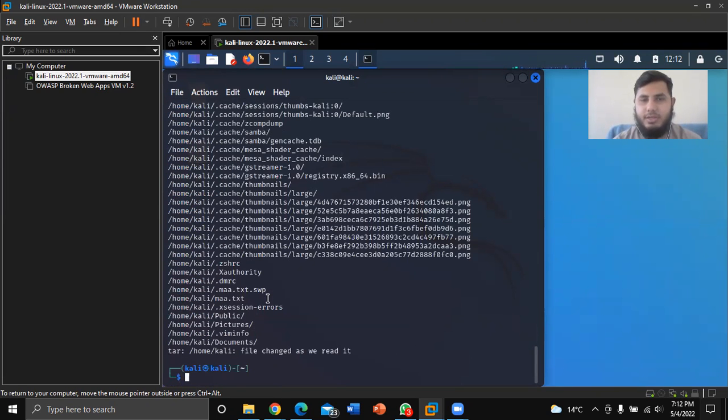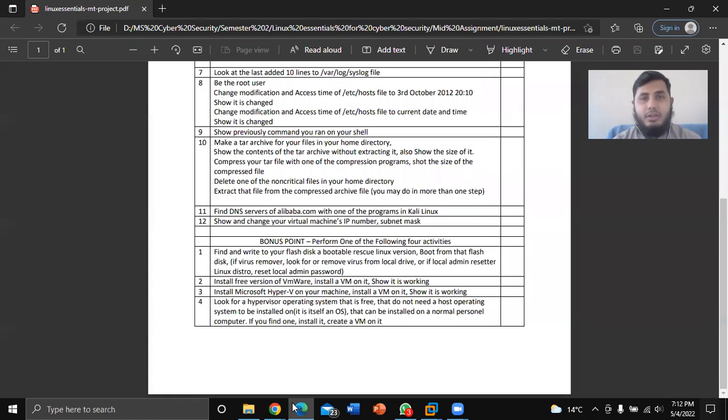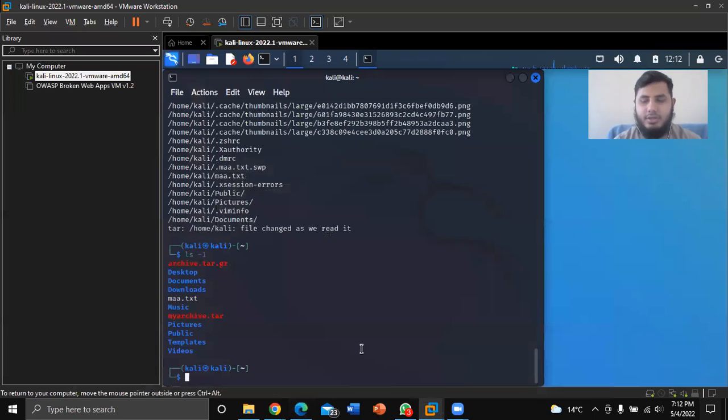So the compressed file is changed now. ls -l. Now I have another compressed file with a .gz extension. So for its size, I use the command gunzip.